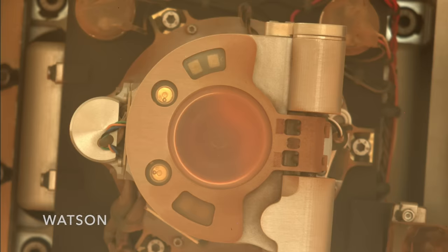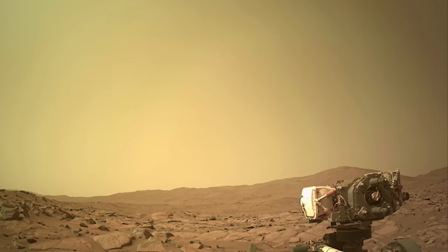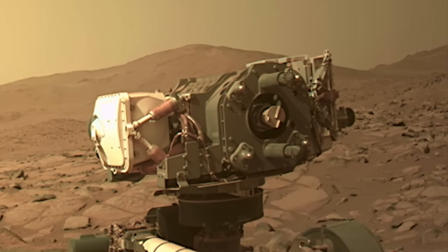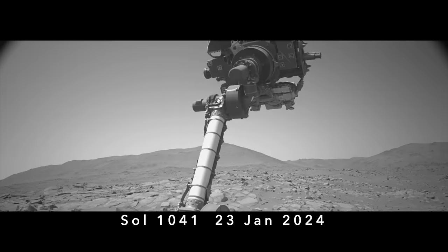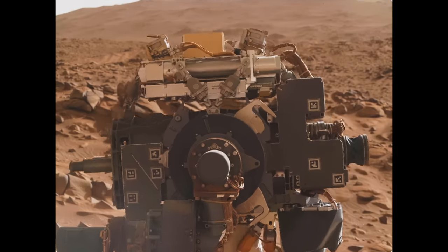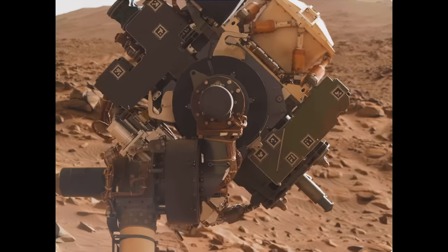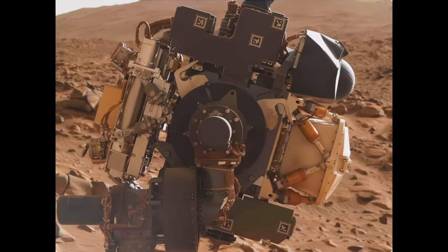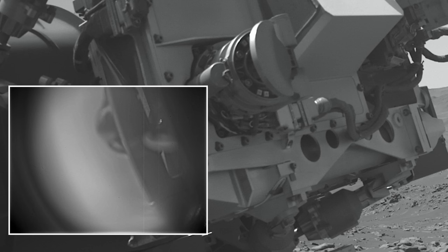There's no obvious damage or excessive dust accumulation that could explain the problem. Notably, the Watson camera uses the same stepper motor on its dust cover, which has not been having any trouble. A glimmer of hope appeared on Sol 1035 in a standard nav cam cloud survey image. The arm turret is in view, and SHERLOCK is just visible with its dust cover partially opened. This may have been a latent response to earlier commands, because no close-up images were taken at this time.